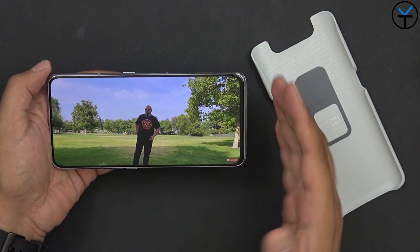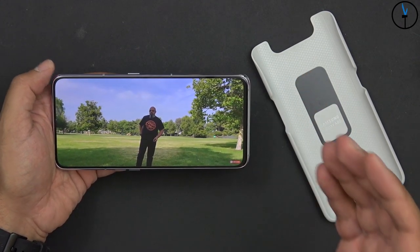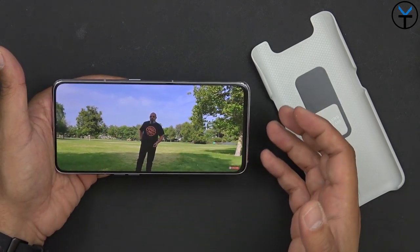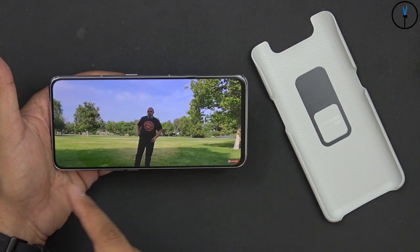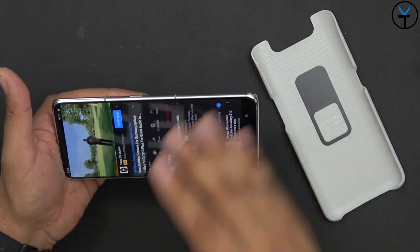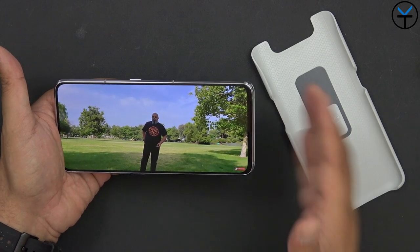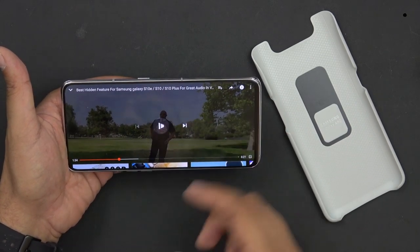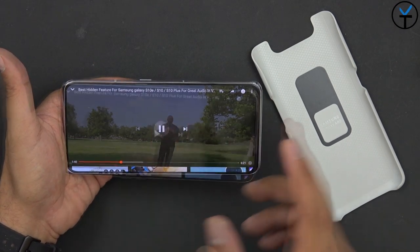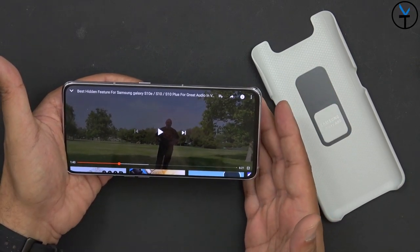Using the full display is great, though YouTube doesn't normally crop for it — you're able to zoom in and enjoy the entire display, enabled by the camera modules. Unfortunately, we do not have stereo speakers because of the camera module implementation, and the earpiece vibrates through the display, as there's no actual earpiece here at all. But overall, call quality — sending and receiving calls — everything sounds really nice. The speaker at the bottom is actually pretty loud, though it's not necessarily the best since we don't have stereo speakers.